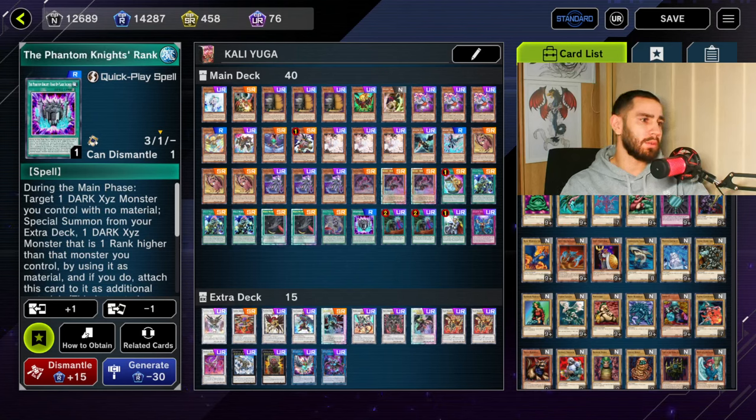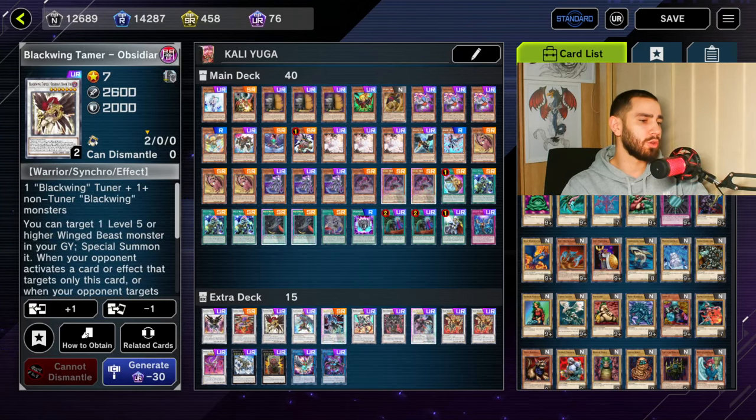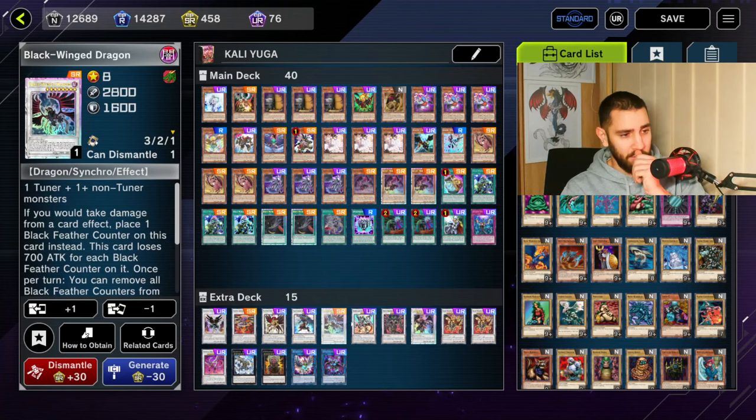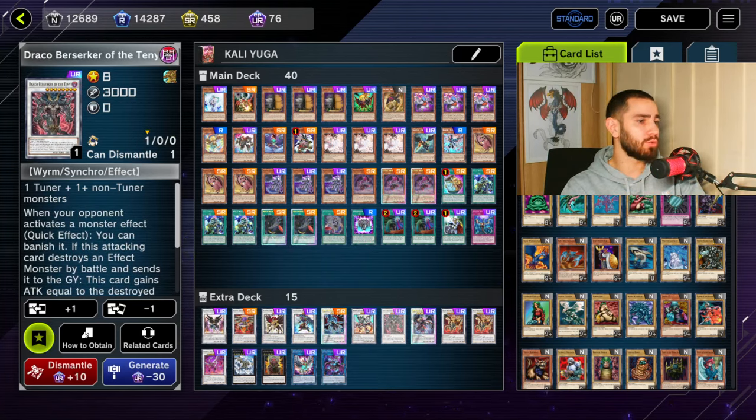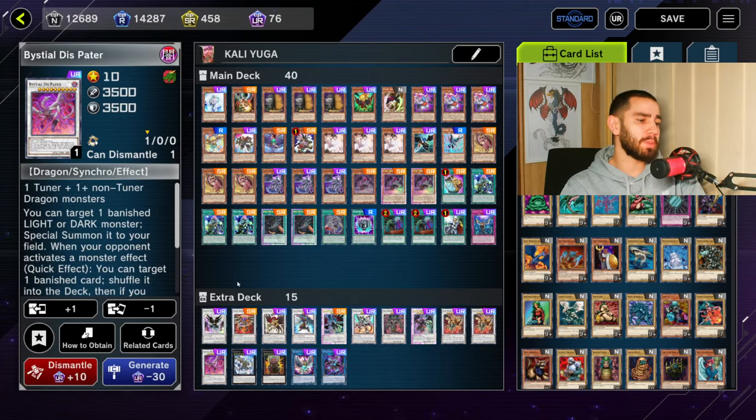All right, and then we got Nofung, we got Boreal Storm, Obsidian Joe, Raikiri, Blackwing Dragon, one Ball of Savage Dragon, one Draco Berserker, one Armor Monster, double Assault Dragon, one Dispatter. I really love playing with Dispatter, especially going second. I really, really love this card, so not gonna miss out on that one.